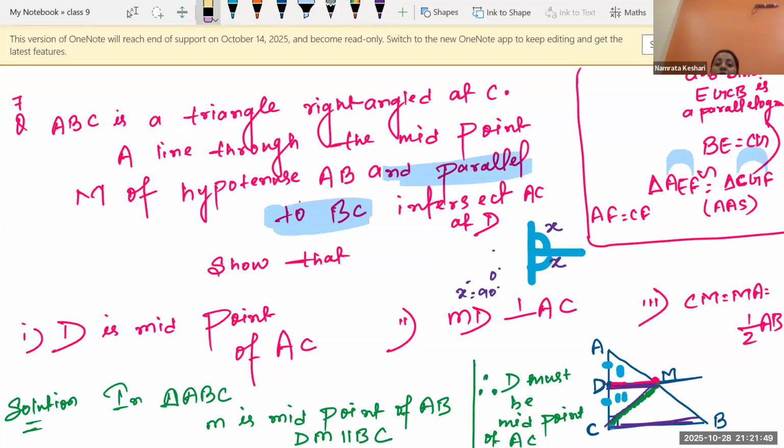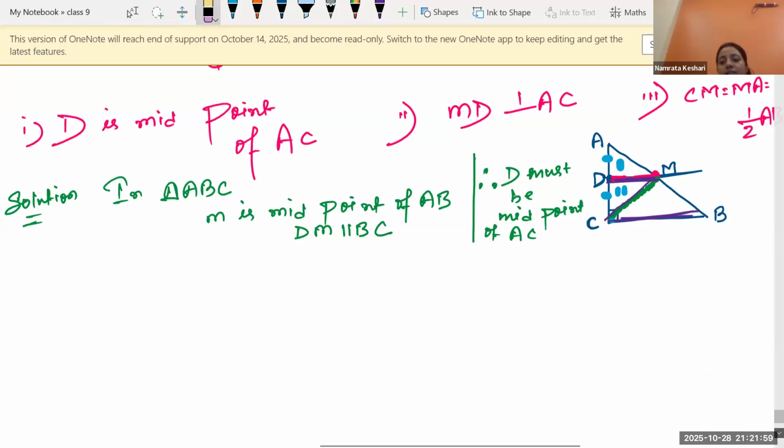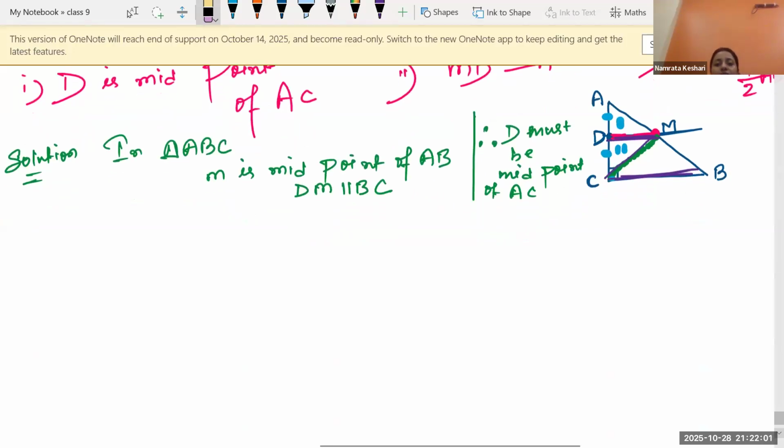Now the question is how we will prove these two triangles congruent. Do we have enough data available? That's what I was checking, and I realized that somehow we have enough data. Again, I'm just drawing, just a second. So you are having a triangle like this.